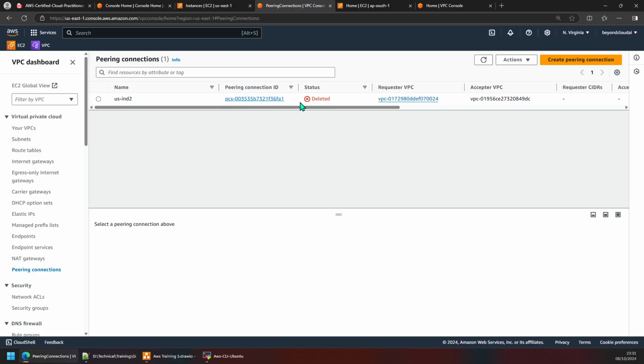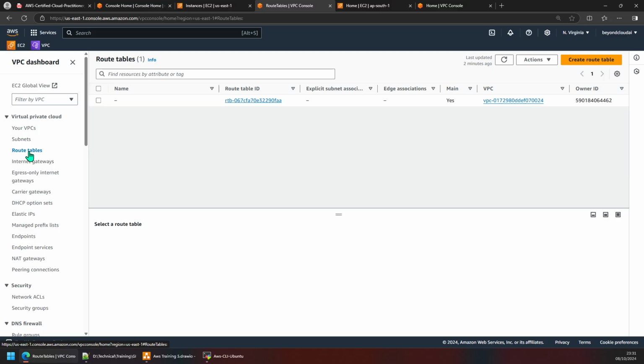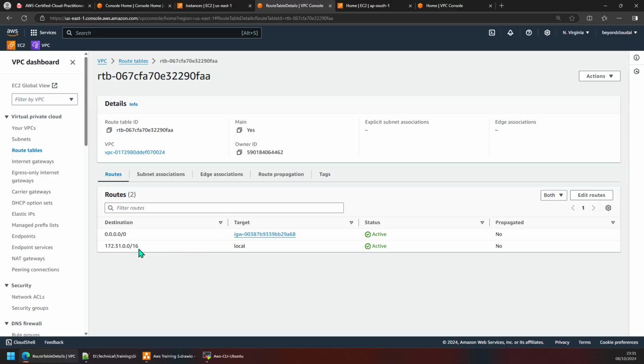I've just edited the one which I've used for creation. There will be an internet gateway and a routing table. The routing table is how you are able to access the internet, because you are using the internet gateway over here. The internet gateway makes sure that the VPC is connected to your local network as well as the internet. So this is the IP address series.